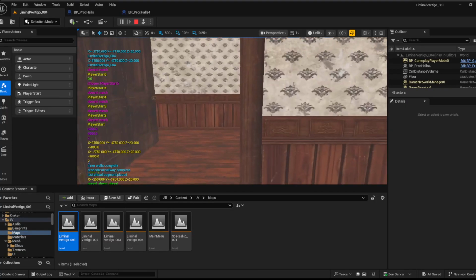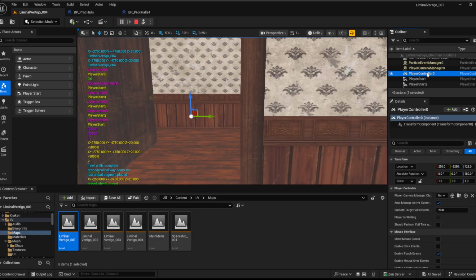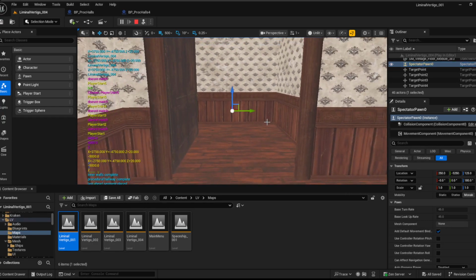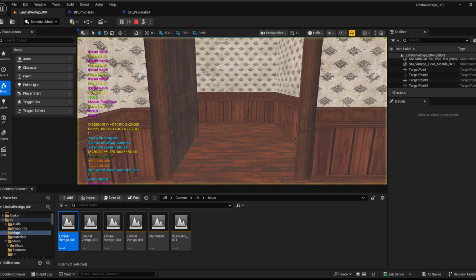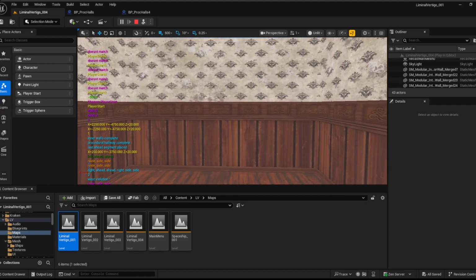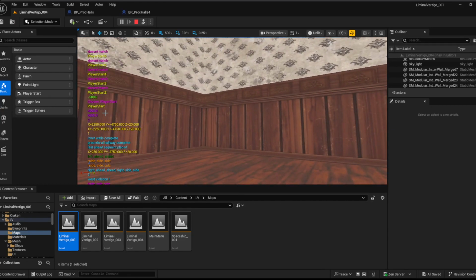And that means the player should be spawning right in here. If I select, yep, there it is. It's invisible, but it's there. Spectator pawn is right there. Okay. So let me just try another one, but I'm sure it's working. So let me see if I go out here. That's blocked. That's blocked. And that's blocked.